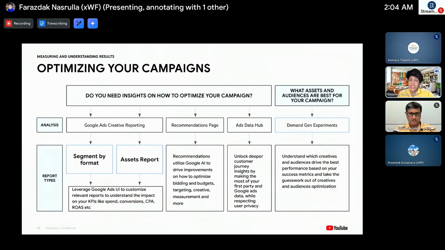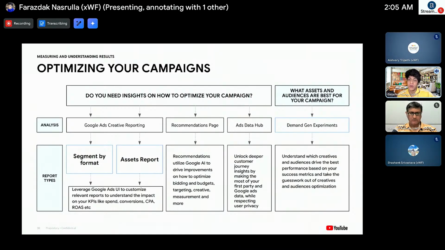So it starts from the scratch. So first, we have the recommendations page within Google Ads. This is something that everyone has access to. Think of this as your personal AI assistant. And most of us know that Google's AI is constantly analyzing all the campaigns and also looking for ways to improve your bidding, your budgets, targeting, creative, and measurement as well. You name it, it is already analyzing it. It's like having an extra set of eyes on everything, and it obviously gives you suggestions to fine tune and optimize as well in real time.